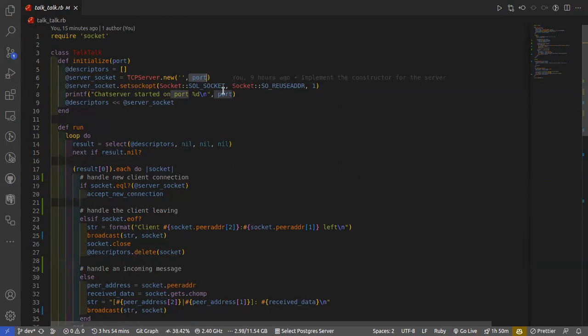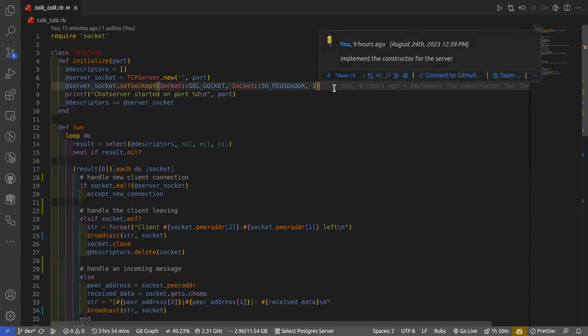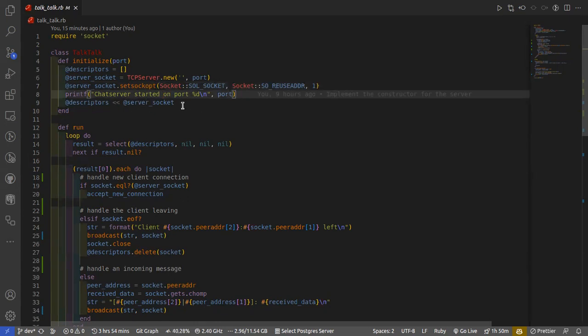And this line here is crucial as well. It configures the socket to allow reusing the same address for the server socket. This is important when you want to restart the server quickly. And then we print a message that the chat server started on the chosen port.